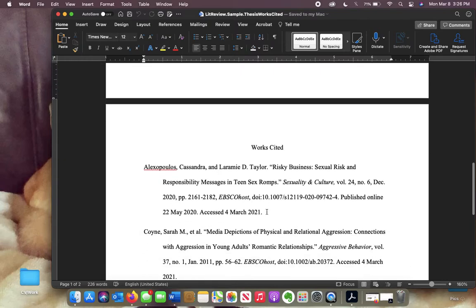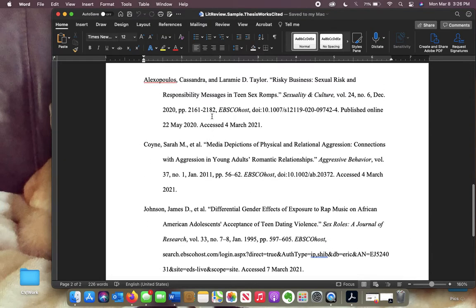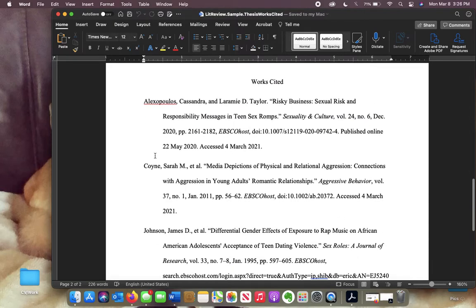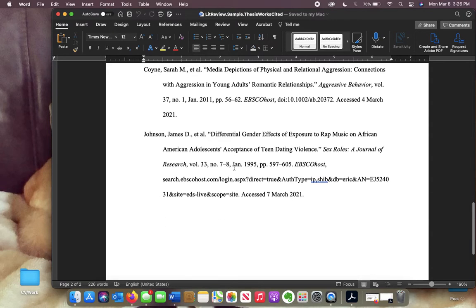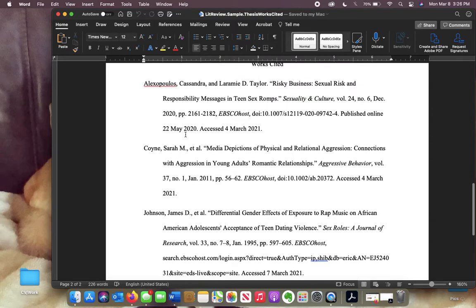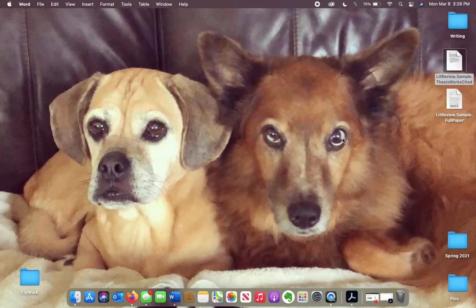And then I have my works cited page down here. I've got 3 different sources that are in the proper format, with hanging indent, nothing centered. There's not just a list of links. That is not a works cited page. Don't just put 3 links on there and be like, I'm done. You're not done. Make sure that you do this. And once you've got this, you don't have to retype these. You can use them again when you actually do your full paper, which I have done right here.